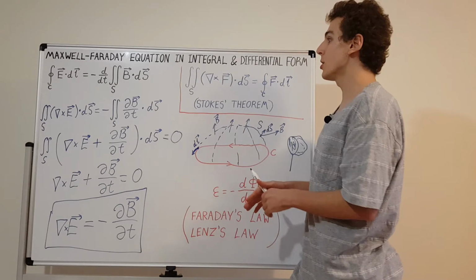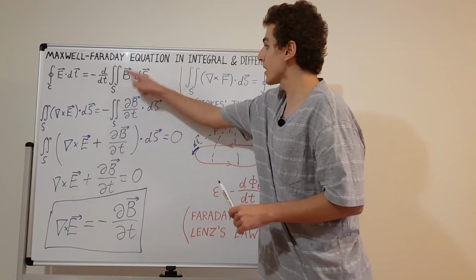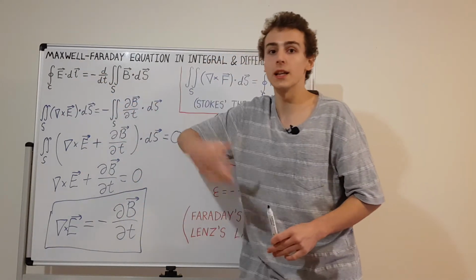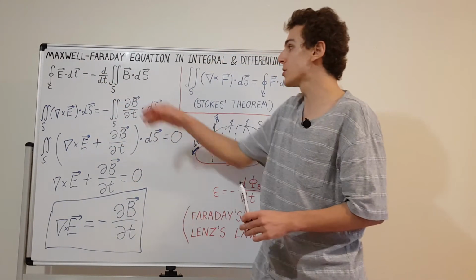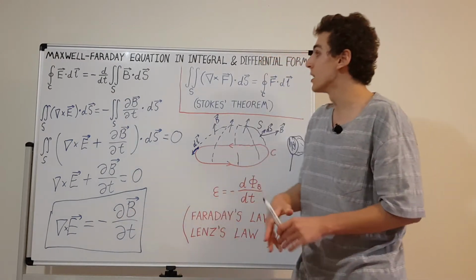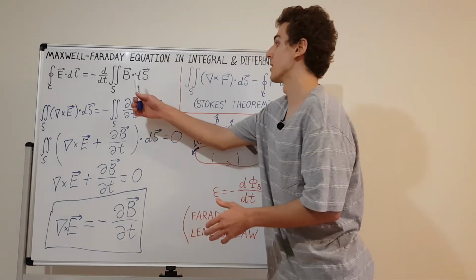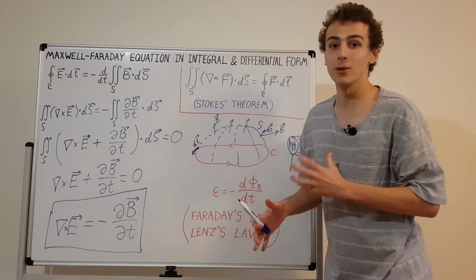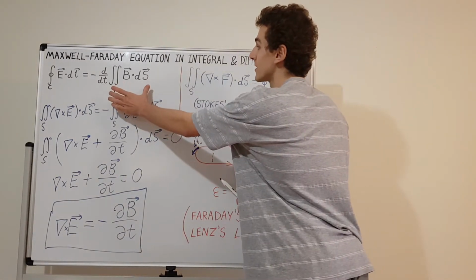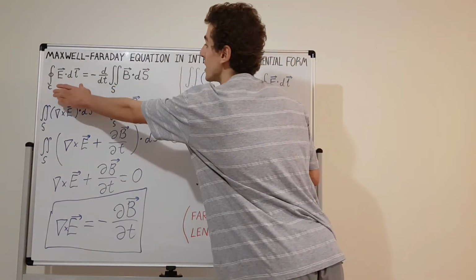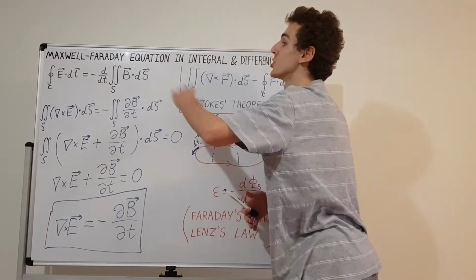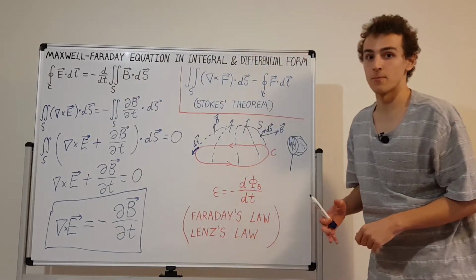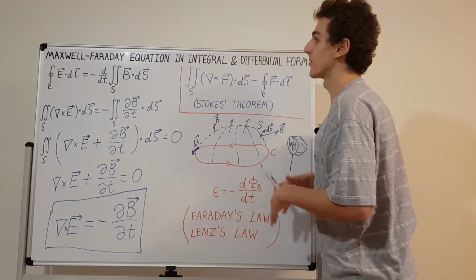So you know that if the flux is changing with respect to time, there's definitely going to be some kind of circulation of the electric field. And you also know that if there's a circulation of the electric field, you're going to have a change in the magnetic flux. So it's not just a one-way law. A change in the flux with respect to time causes a change in the circulation of the electric field, and a change in the circulation of the electric field causes a change in the magnetic flux. So that's one of the observations that Faraday made.